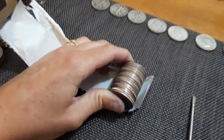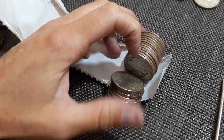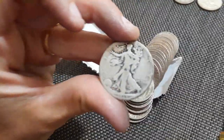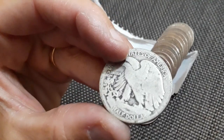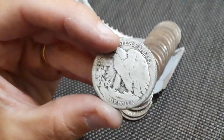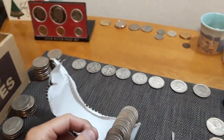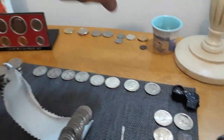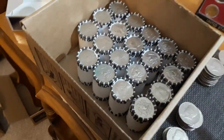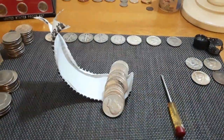I thought it was over, but we did it again. And it looks old. Another one - another walker! 1935. We got two 35s! That is awesome. Oh my goodness, I can't even tell you how freaking happy I am right now. This is amazing. We've already beat our numbers and our silver content. We're at seven: four walkers, two Benjis, and a 40% Kennedy. And a proof. We are doing great, and we still have almost half the box left, and a whole other box down there.